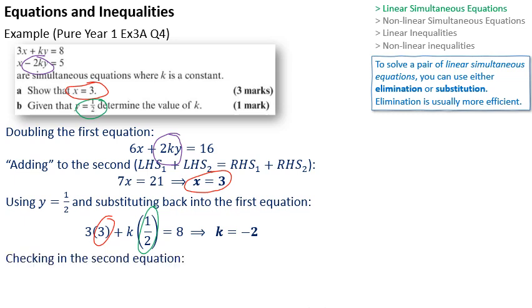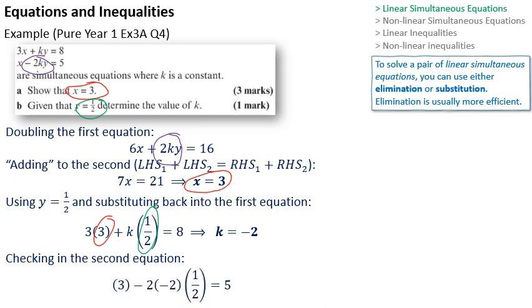The last thing you should do, in general, you should do this every time you solve any sort of equation. Provided it's relatively quick to do, you should find a way of verifying your answer by checking. And in this case, with simultaneous equations, we used the first equation to find our value for k. So I'm going to use the second equation to test, to check that it works.